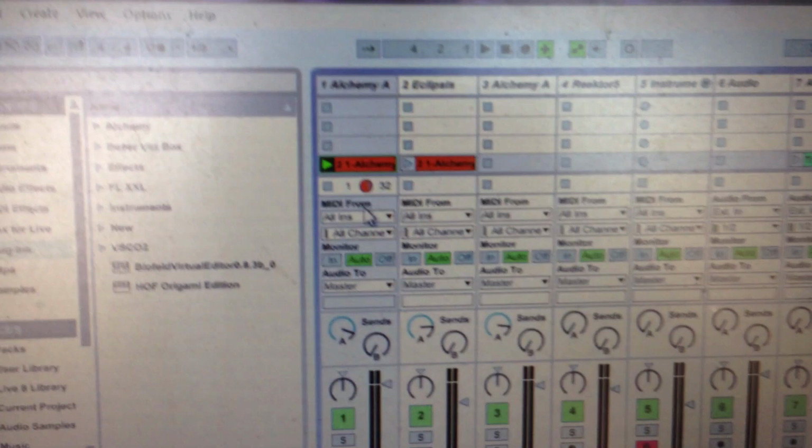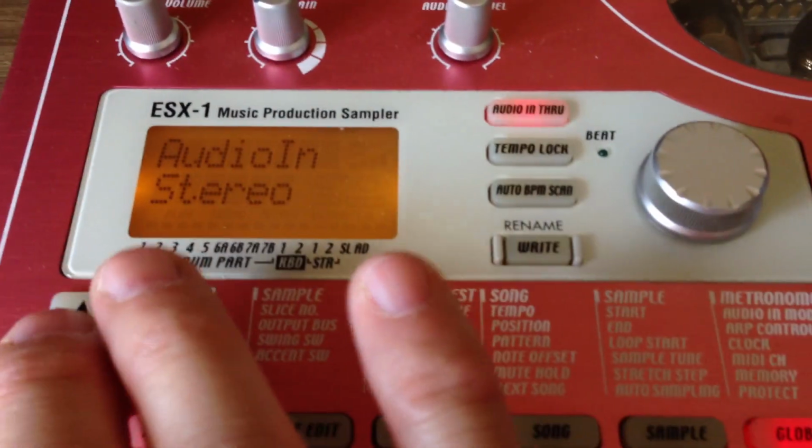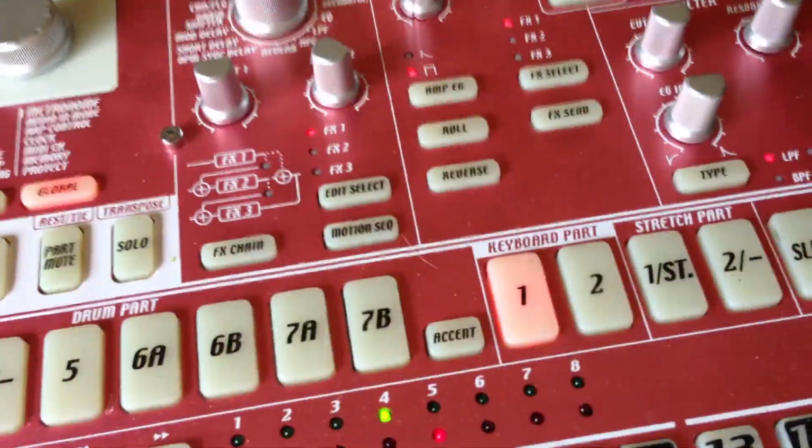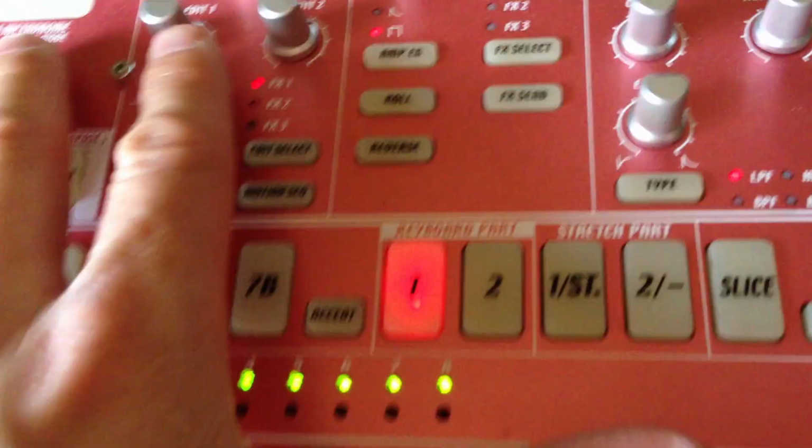And over here, I'll change this to MIDI channel. I guess it doesn't matter, because this is MIDI from. So this is going to send MIDI out on channel 1. So I'm going to set the channel here to 1. Okay, perfect. And then I'm going to go to the MIDI utility and have this accept note information. So let's see, shift 15.